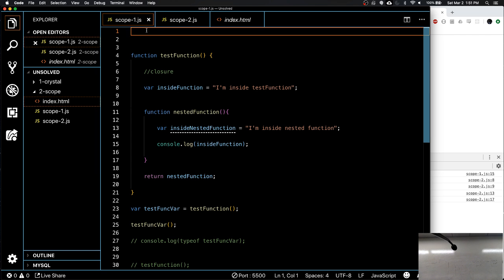Look this up. The hack is called IIFE. That's the non-jQuery, the JavaScript hack. So we saw the scope. The hack is that you create a big function and keep all your code inside that function. At the end, you call that function. So you immediately invoke the function expression. Look it up. It's kind of high level. IIFE, immediately invoked function expression.